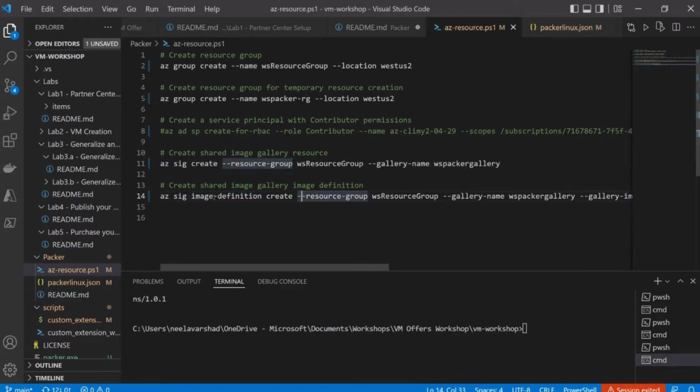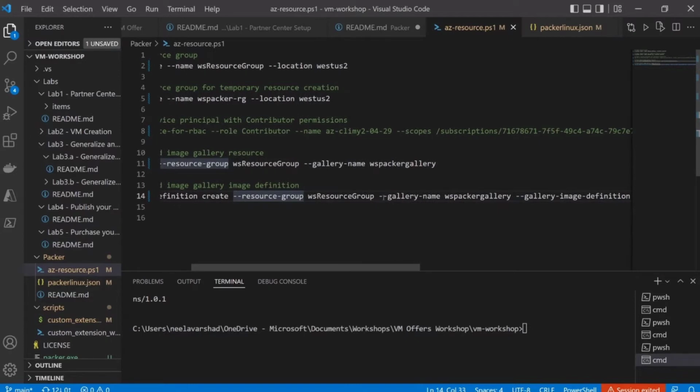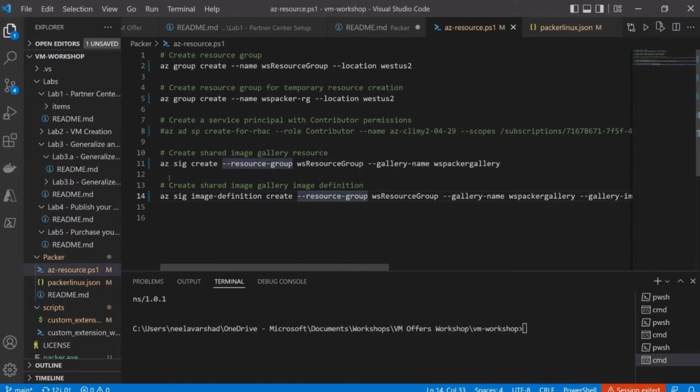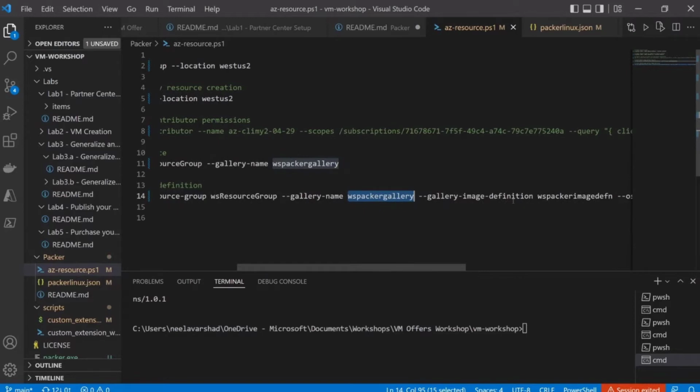So let's take a look at what parameters we're passing while creating an image definition. We're passing the resource group that it's going to be residing under, as well as the gallery inside which the image definition resides. We just created a gallery called WS Packer Gallery. And then we want to make sure that this image definition that we're creating will also reside inside this same gallery that we created.